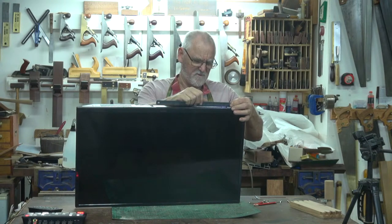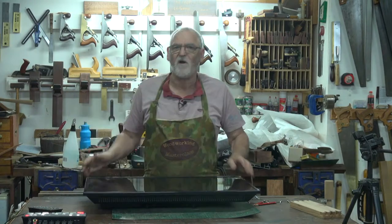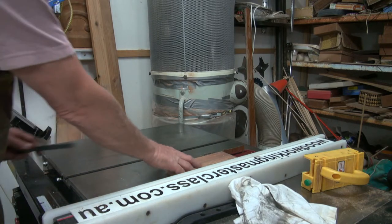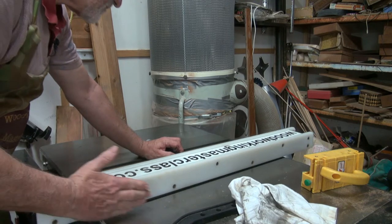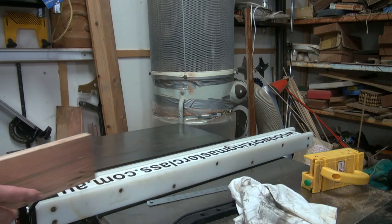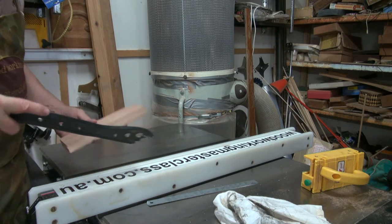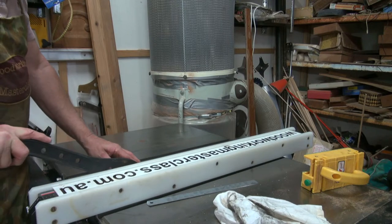I think we go 20 mil, even 25 mil. 25 mil will do. Set this fence to 25 mil or thereabouts. Doesn't matter if it's a little bit in or out. Just blue up there, so we won't use that.